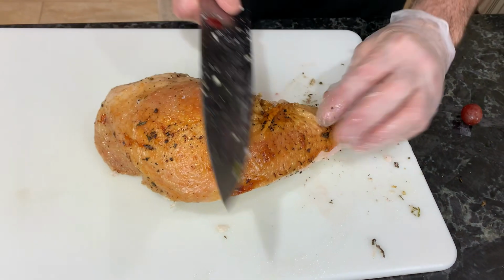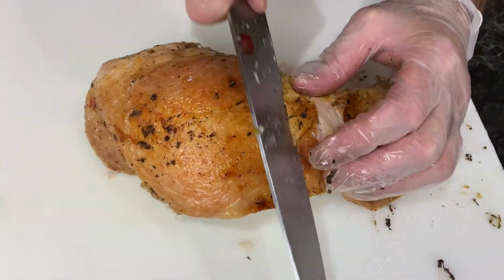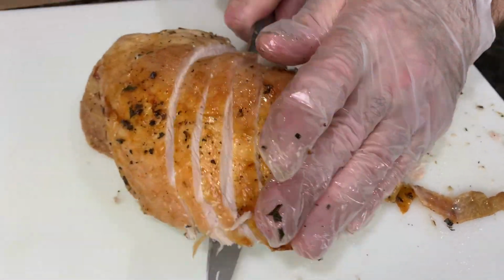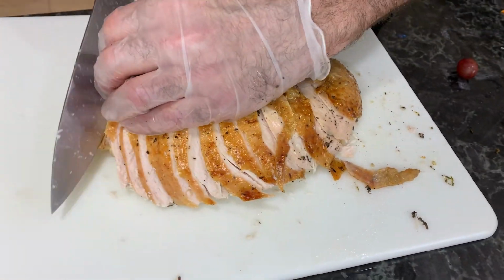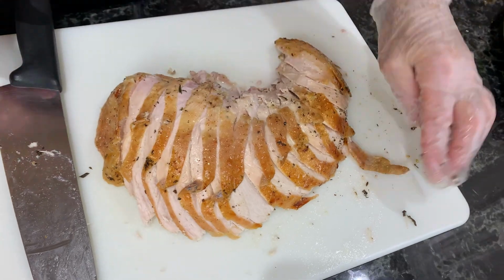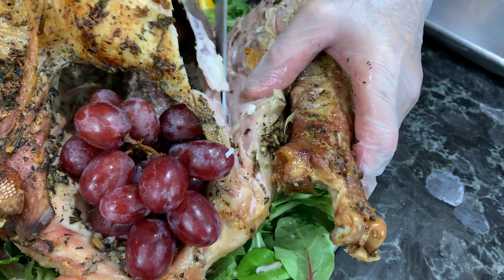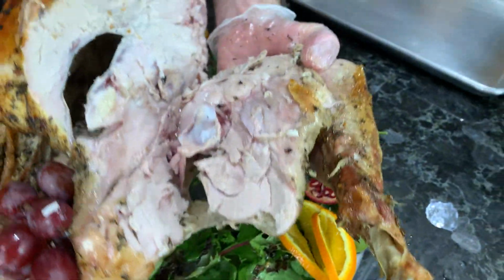The breast, most people will do very thin slices going this way. So basically just do the whole breast. And when you put this on a platter, you can kind of fan it out a little bit, like so. So that's your breast. And then as far as the leg goes, if you come back here, I'll try to show you a little bit better. That should literally just almost crack right off like that.